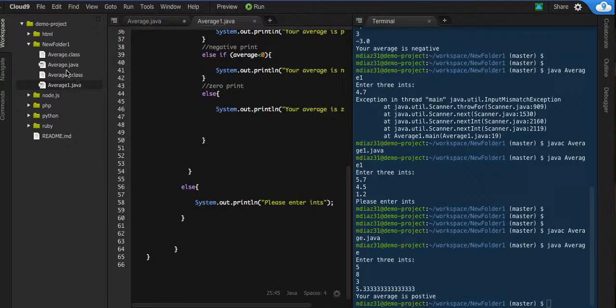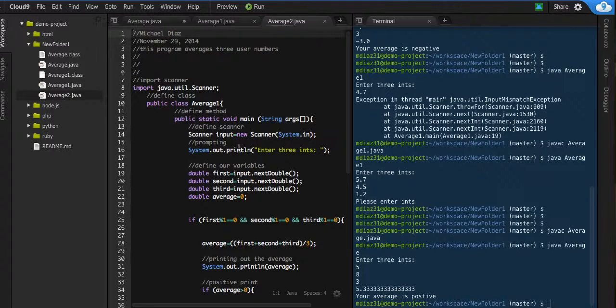So we will take another duplicate, right? And we'll name this one average 2. Okay. So now in average 2, this is just a more complicated way of doing the program that we just did. I want to write a method that averages my numbers for me. That way, its methods are just more concise.